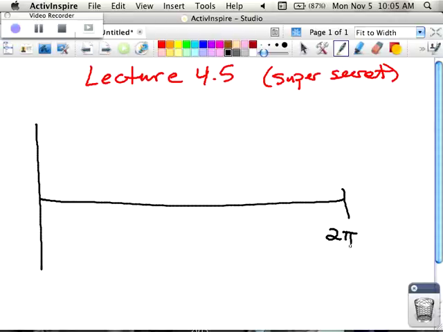And you can kind of see how these radian things that we learned about last unit are going to be kind of important. And I'm going to break this graph up into 4 locations. If I break it up into 4 locations, the halfway mark is half of 2 pi, which would be pi. Halfway to pi would be pi over 2. And in between pi and 2 pi is 3 pi over 2. And then on the vertical axis, which we usually call the y-axis, I'm going to put down -1 and 1.